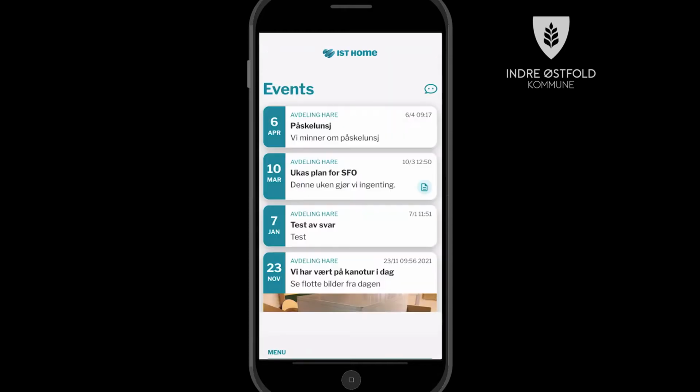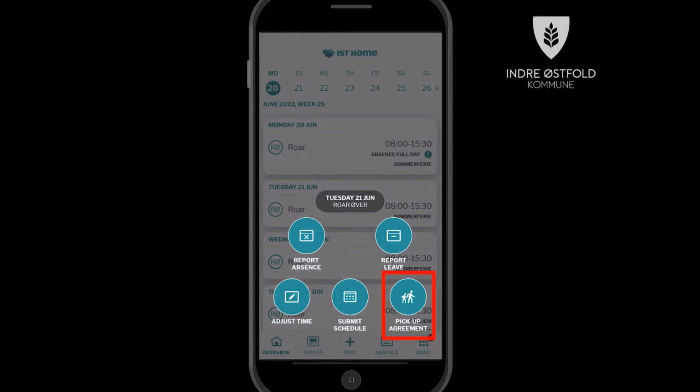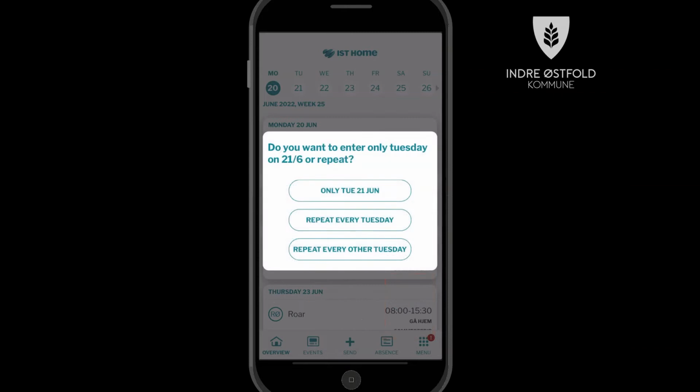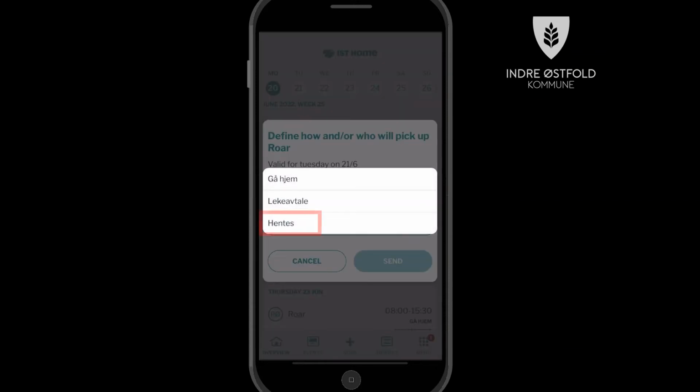So if John Doe is picking Roar up on, for example, Tuesday, the 21st of June, I press Tuesday, 21st of June, and I can choose pickup agreement. Then I have the option to choose only that Tuesday or every Tuesday and so on. Now I'm going to pick only that Tuesday. And I can choose what type, and it says hentes, which is picked up in Norwegian.